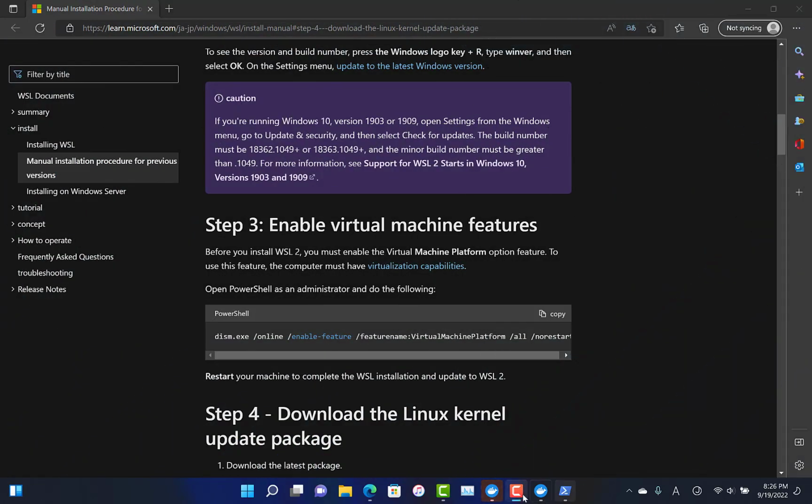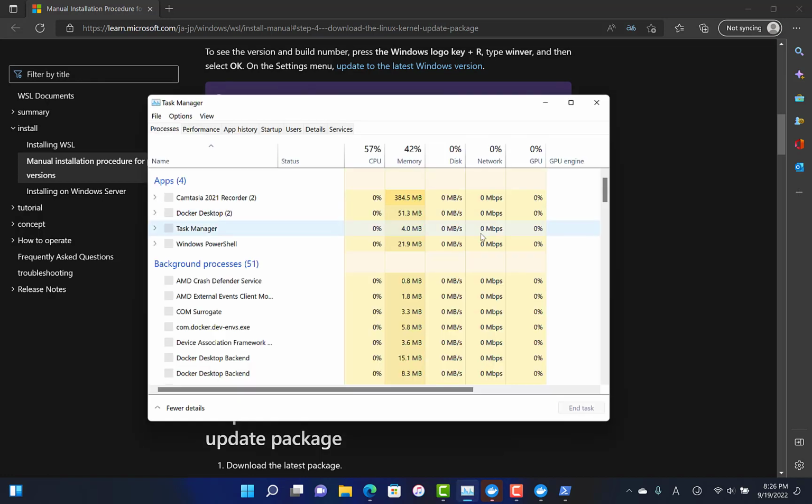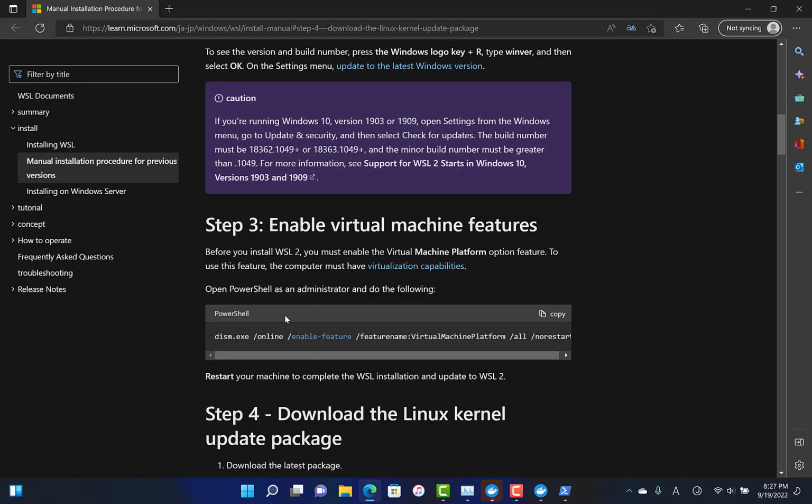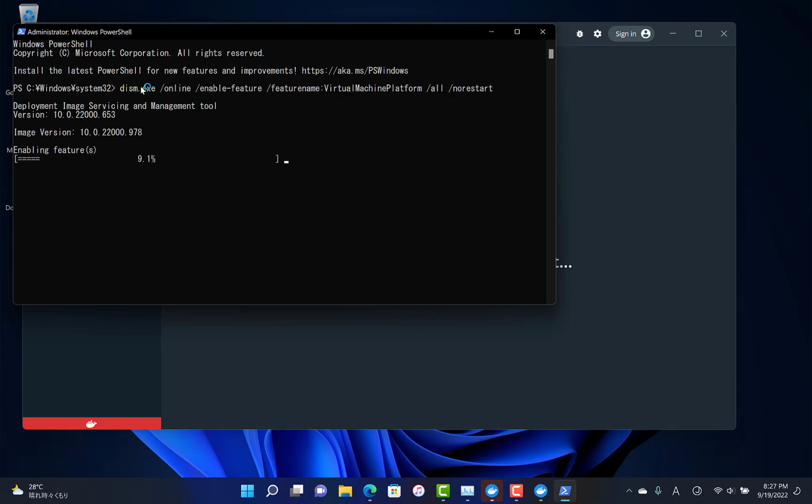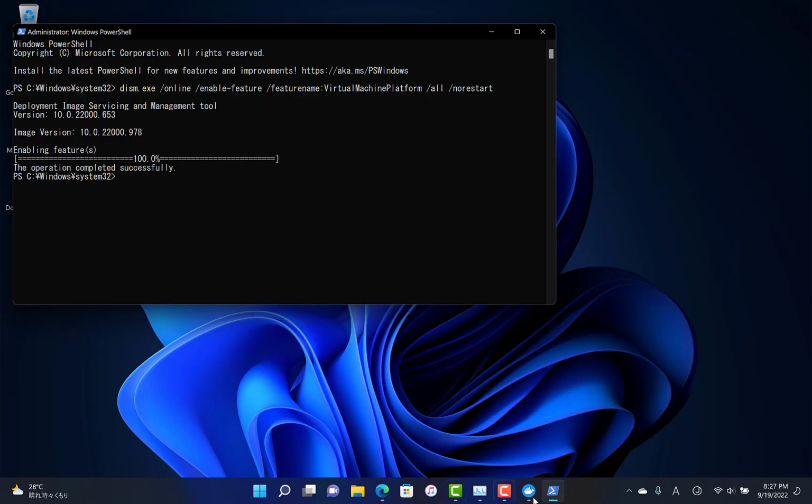I think the virtual machine feature has been enabled, but I don't know why it's not being taken into account. So we'll run another command for enabling the virtual machine feature. Let's start PowerShell in admin mode and run this command. Okay, it's successfully installed.